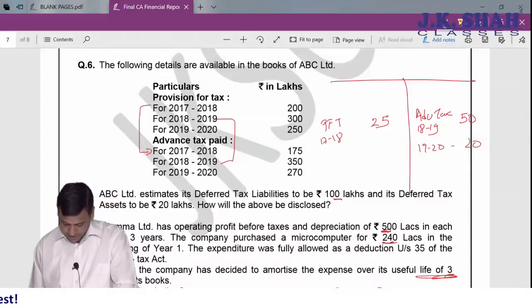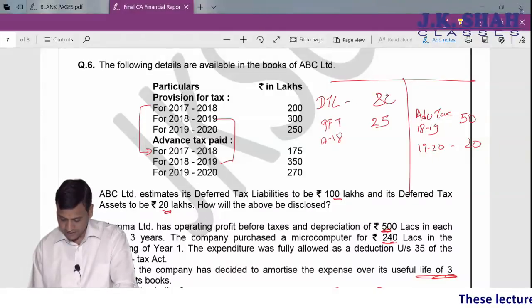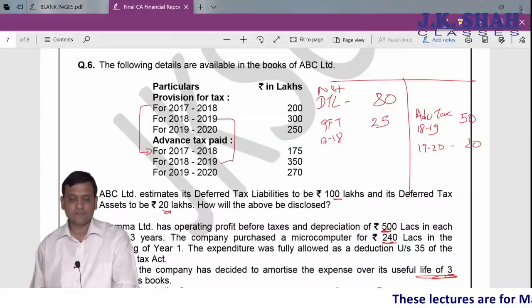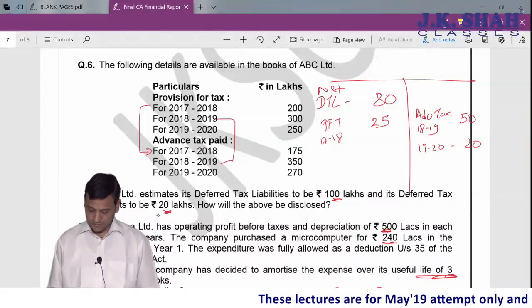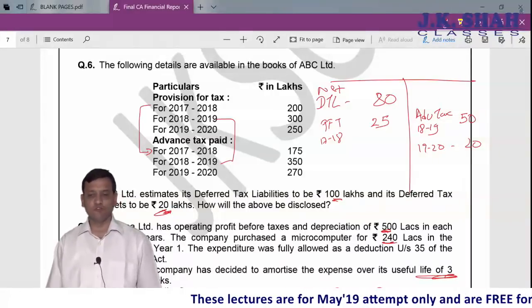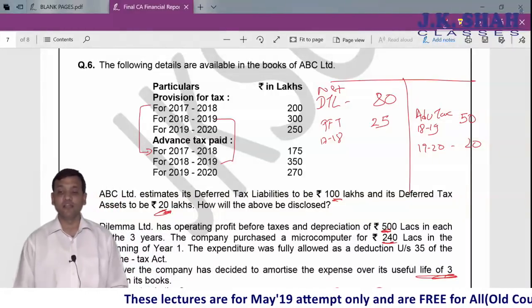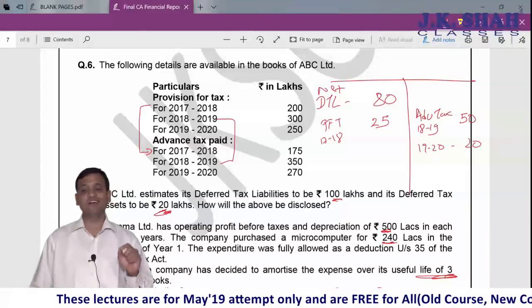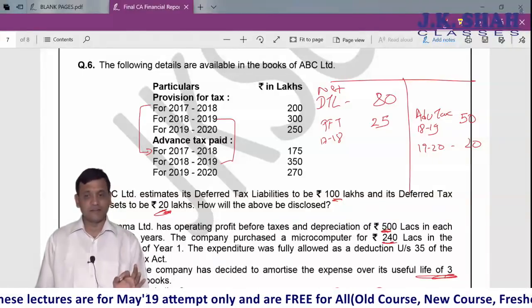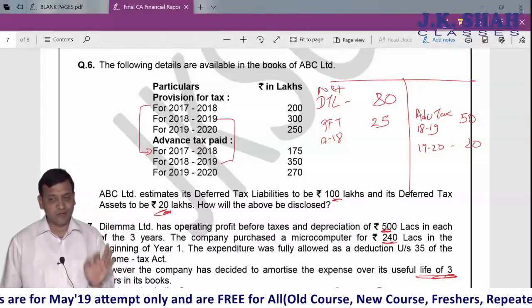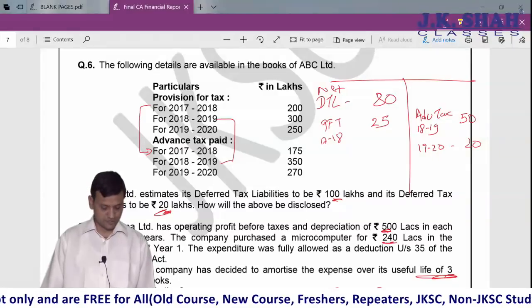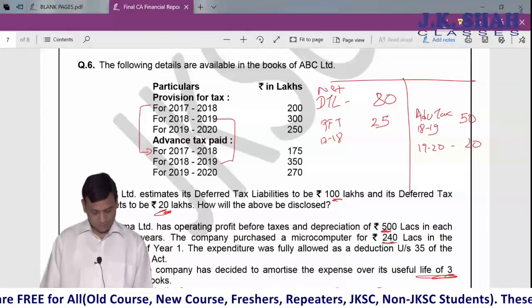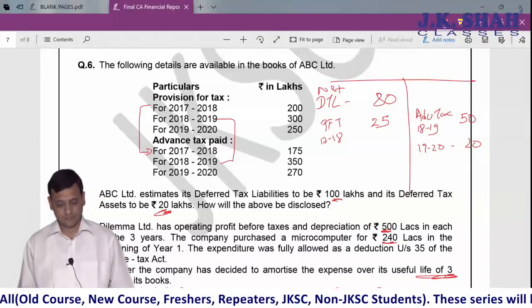Deferred tax liability of 100, deferred tax asset of 20. So can I say I can just write down DTL of 80, net DTL. Net DTL of 80. How? We have assumed that वो दो condition fulfill हो रहा है. कौन सा दो condition था? You have a legally enforceable right to knock off the current tax items. And second, this deferred tax has to relate to an income tax which is levied by the same taxation authority. Clear? Yeah?